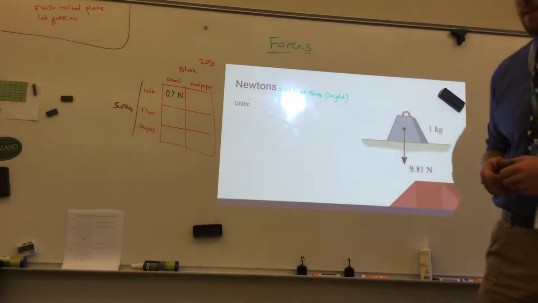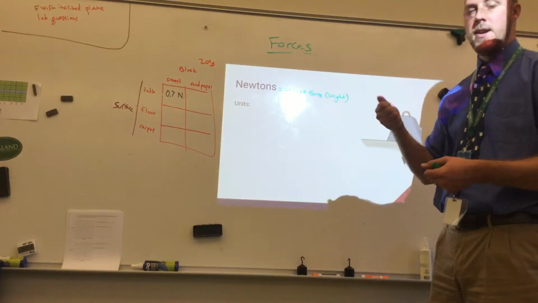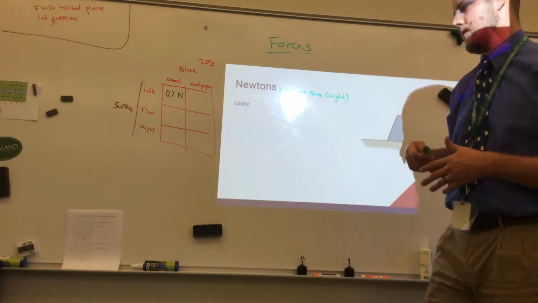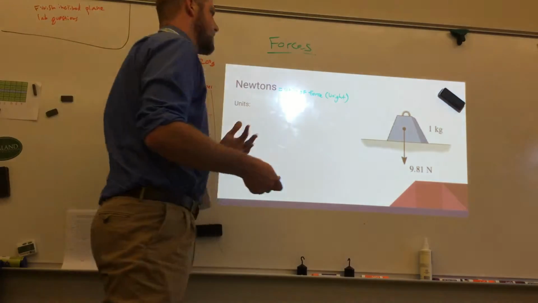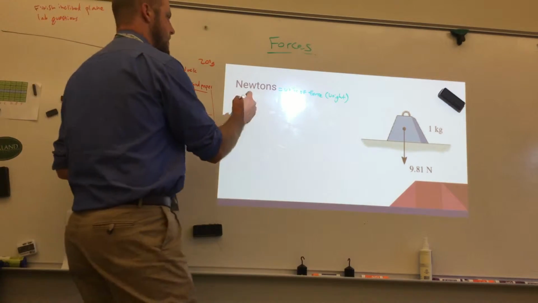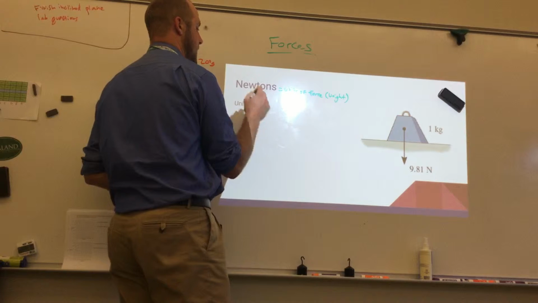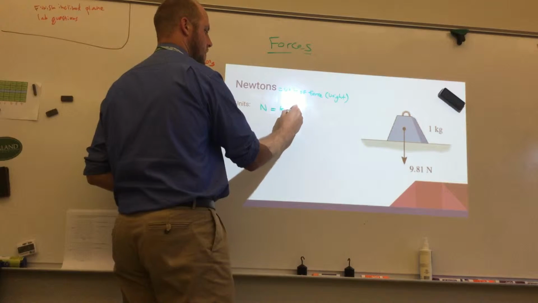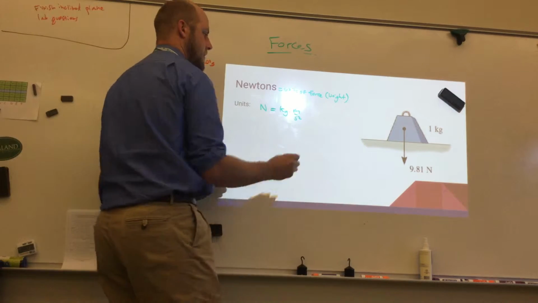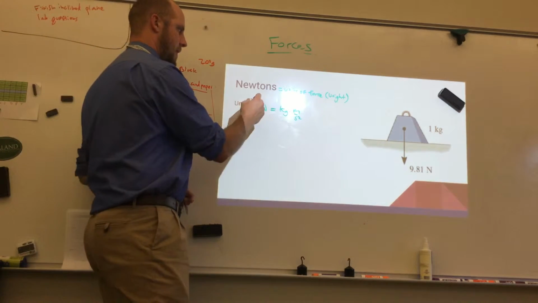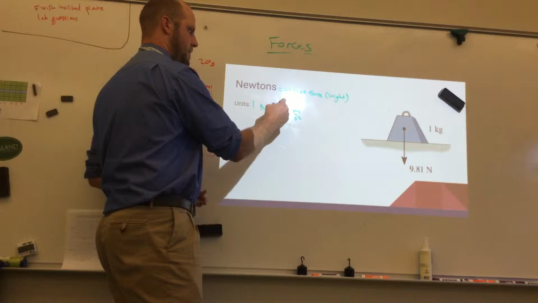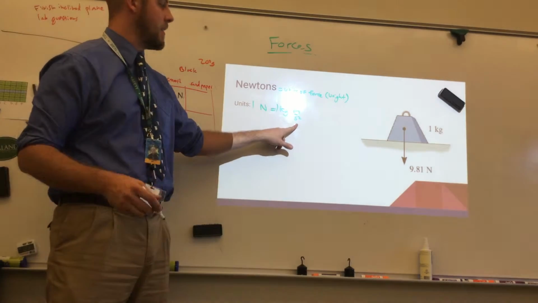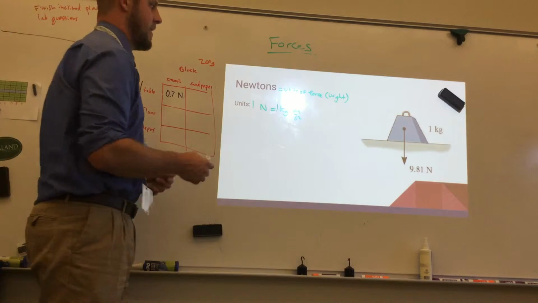When you guys were doing the inclined plane lab, when you were pulling those cars, you were applying a force, but you weren't applying a weight to it so much. So they're sometimes the same, sometimes different. Our units are newtons, capital N. And what a Newton is, it's a kilogram meter per second squared. It means if you have a value of 1 Newton, the amount of force being applied is 1 kilogram being accelerated at 1 meter per second squared.